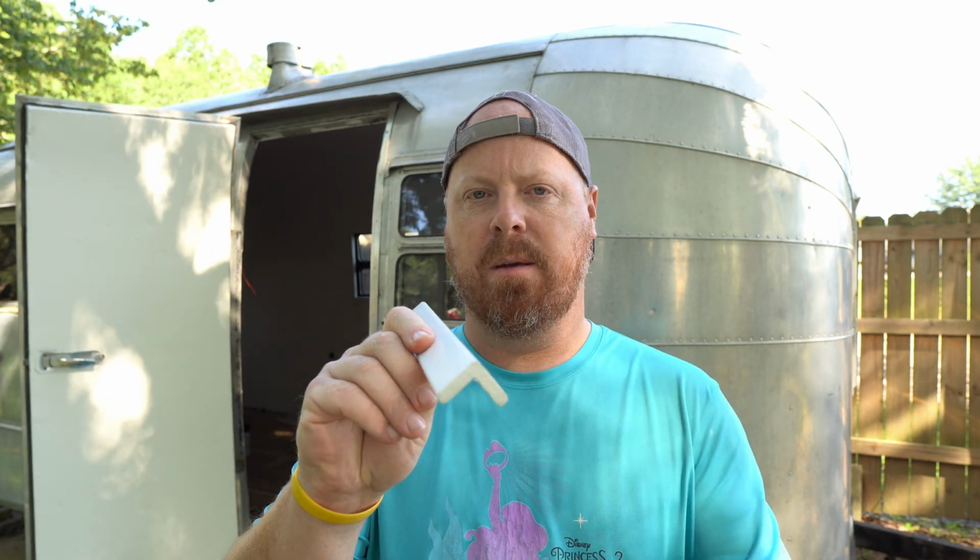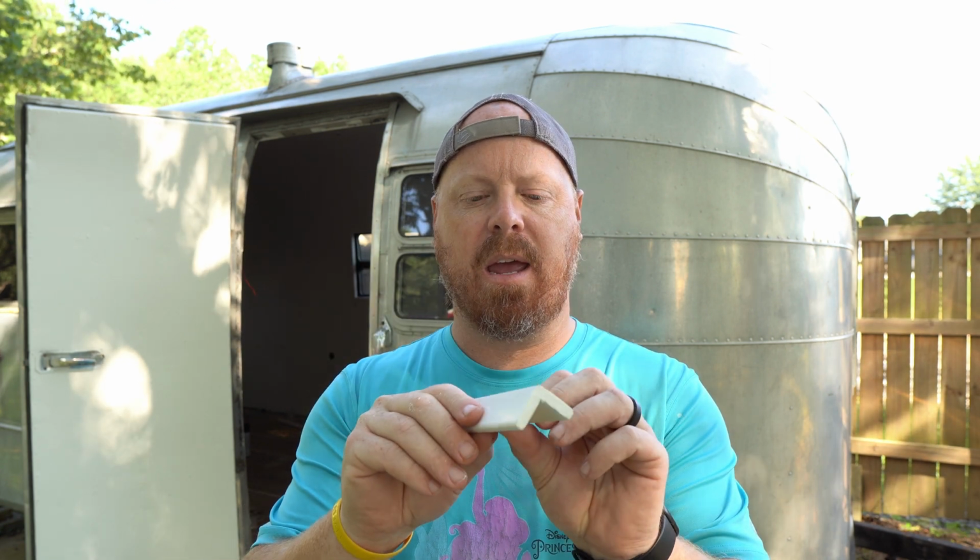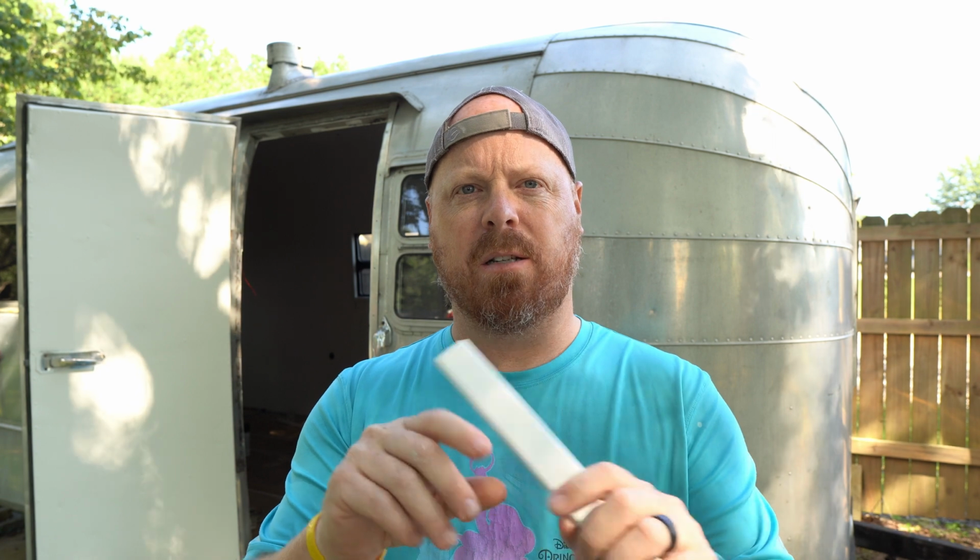So we spent a great amount of time yesterday at Home Depot and Lowe's going back and forth trying to figure out what the best option was to frame in the inside of the windows. And after looking at a few things, we decided to go with this vinyl plastic trim. You can get it in various outside corner sizes. This is the largest that they had. And then there's flat pieces, and then it just gets wider from there.